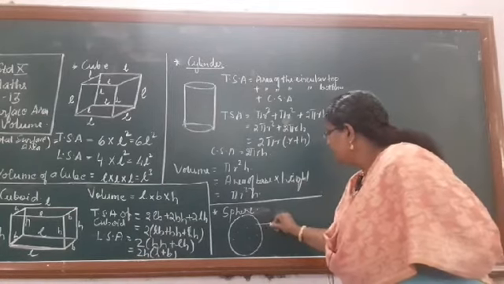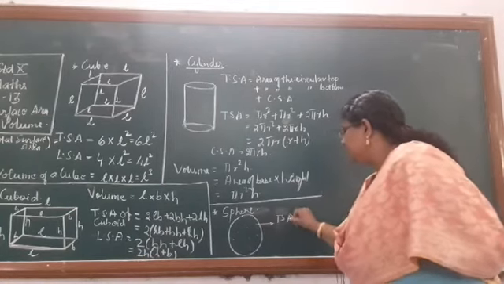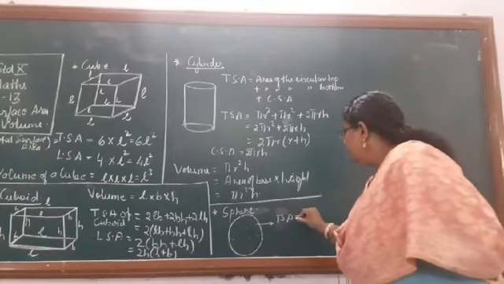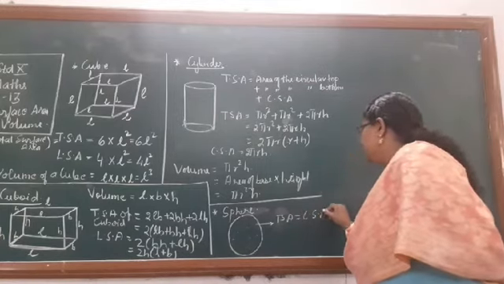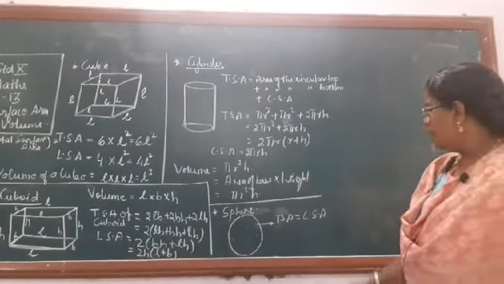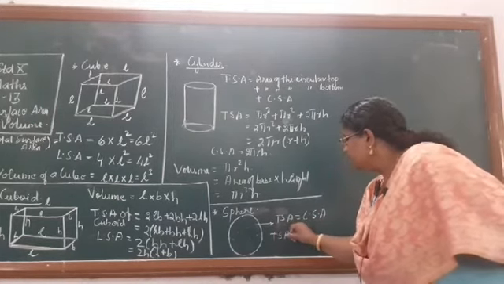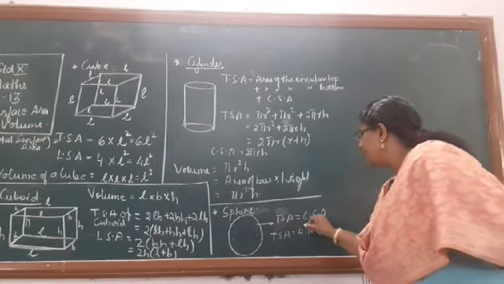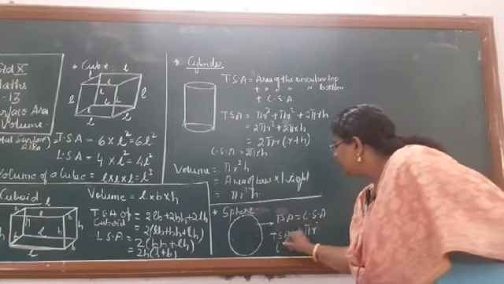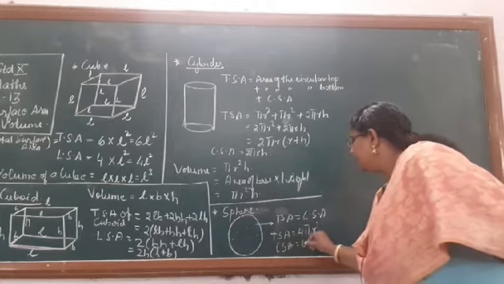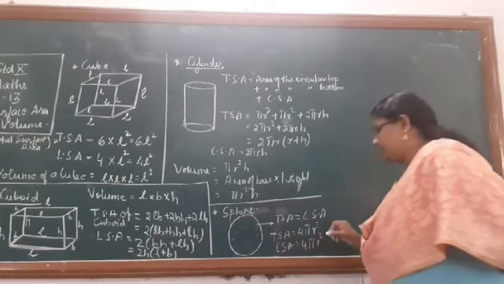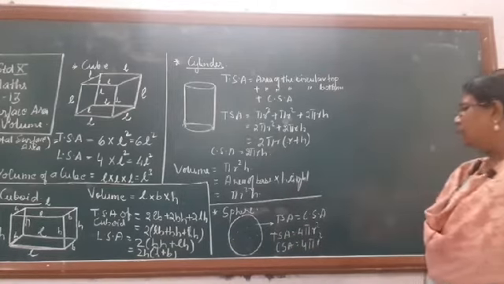तो ये जो sphere है उसका TSA, that is total surface area, will be equal to the curved surface area only. दोनों सेम है. And both are equal to TSA, CSA. TSA will be equal to 4 pi r square और CSA भी हम बोल सकते हैं 4 pi r square. दोनों सेम है, ठीक है.